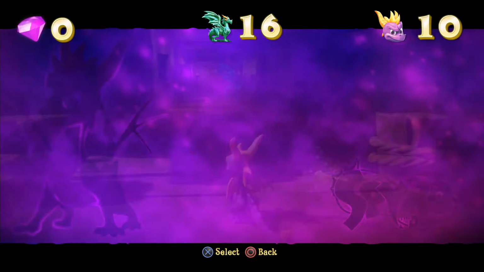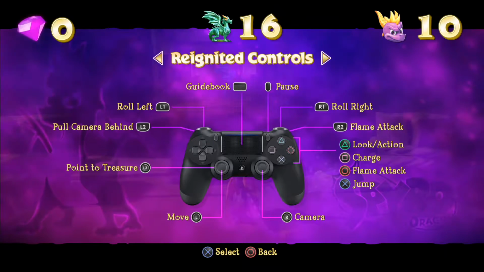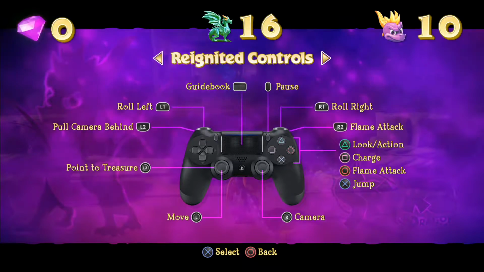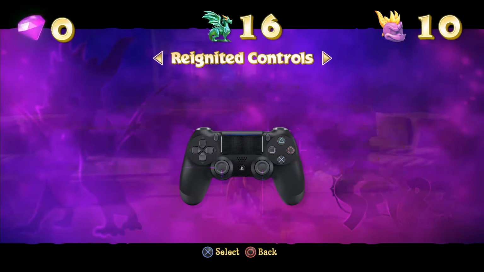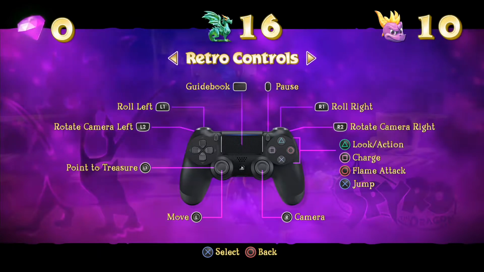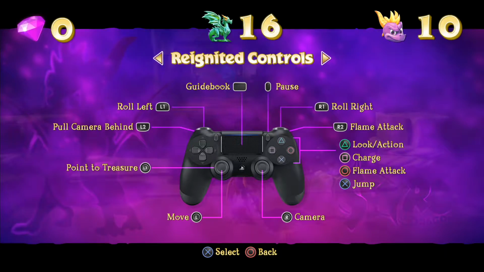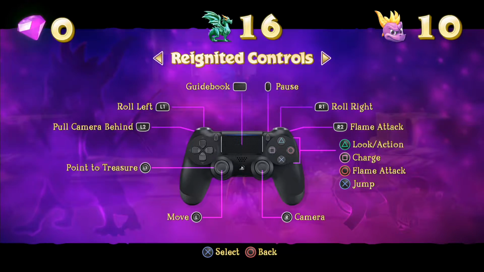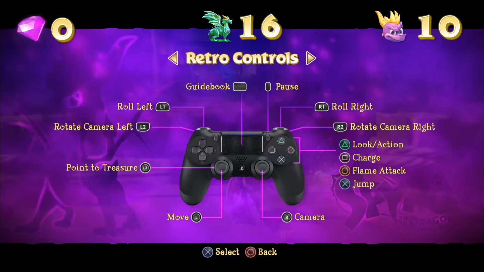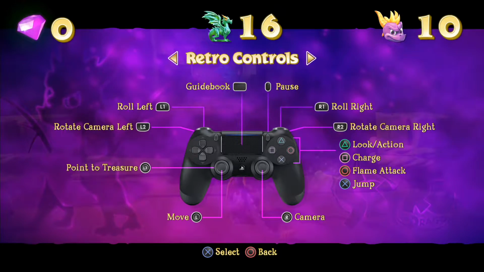So, yeah. Let me go to the control scheme here. We have two sets. We have the Reignited controls, which really just change what the L2 and R2 buttons do. Other than that, it's exactly the same, as you can see right here. You can either use the original PlayStation controls, or the Reignited controls, which give us an additional function: centering the camera behind us. There is no way to do that with the retro controls. L2 and R2 will just rotate the camera.